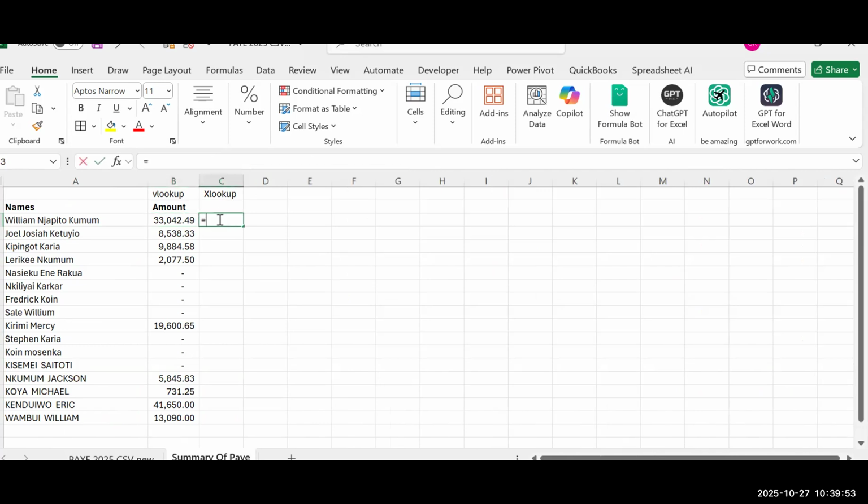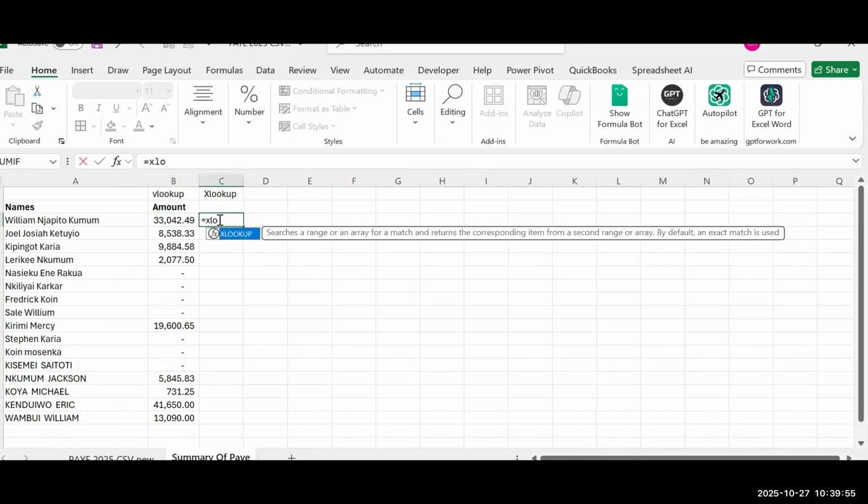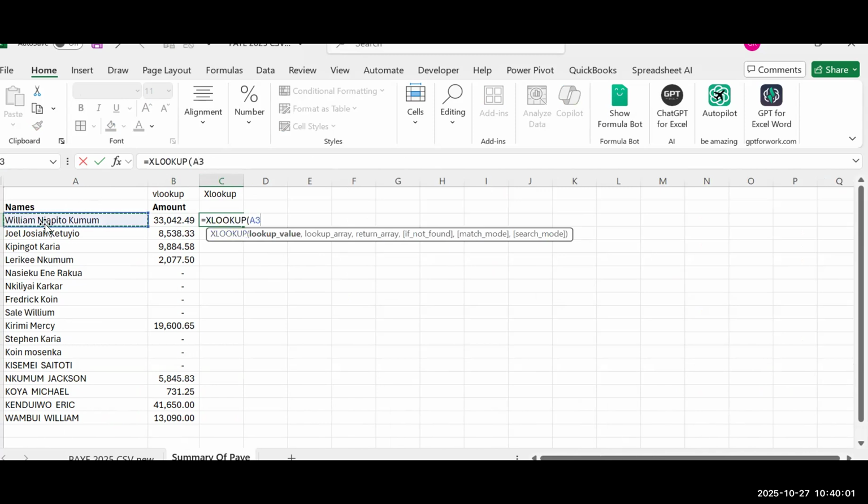So I just need to click equals XLOOKUP. From there, it will give me the lookup value. What am I looking for? I'm looking for these names, comma. The lookup array, I'm looking from the names, the ones we named. So I'm looking from the names, comma. What am I looking for to return the array?